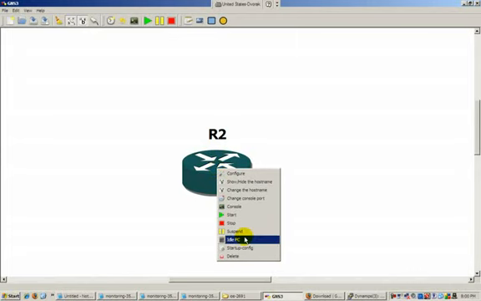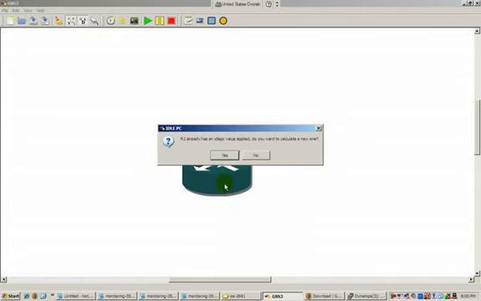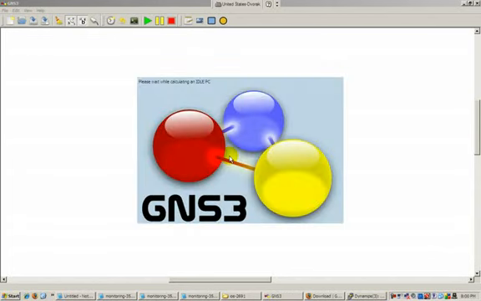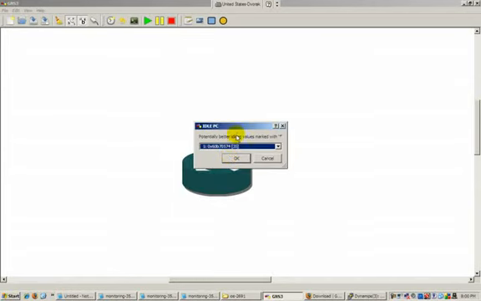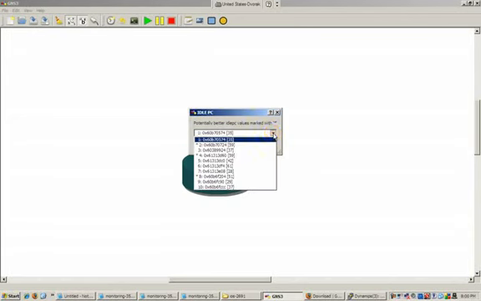and you'll see this wonderful thing called idlepc. So click on that and you won't get this error because I've already done it. So this is basically saying, dummy, you've done one already. So I'll just click yes. And what it's doing is it's going through different settings of the virtual machine and testing out which ones use the most CPU and which ones use the least CPU. It's going to bring up a wonderful pop-up window.